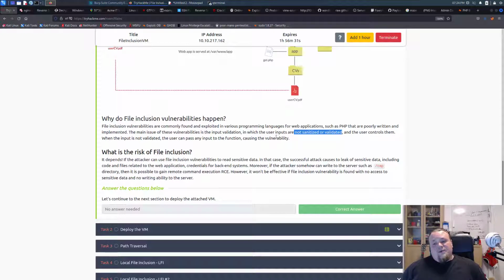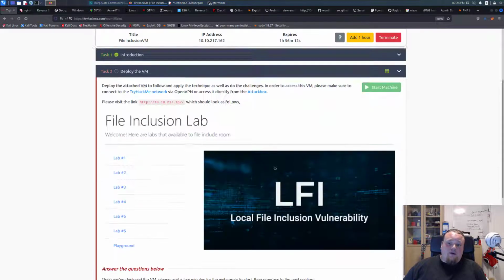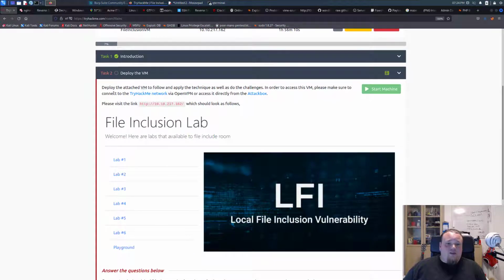The risk is basically that you can get any file from the hard disk on the server, and of course it depends a lot on which user you are on the server and what kind of rights you get.